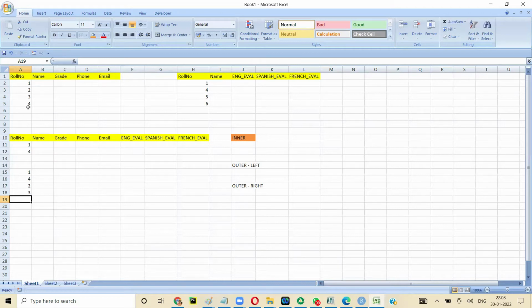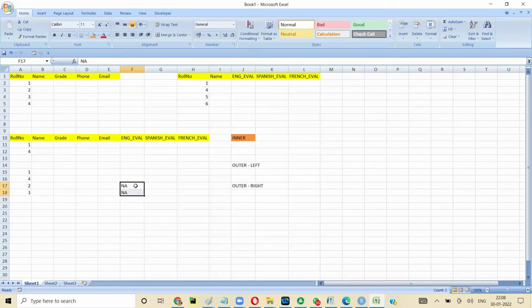Here 1 and 4 because it is common, and 2 and 3 will also be added because I said left outer. So in left outer, it will add these additional rows, 2 and 3. 2 and 3 will have these values, and for the values for which there is no matching value, it will have NA, blank.